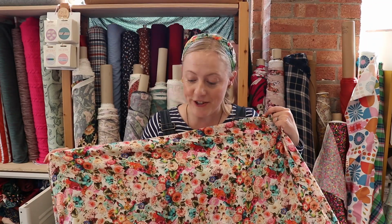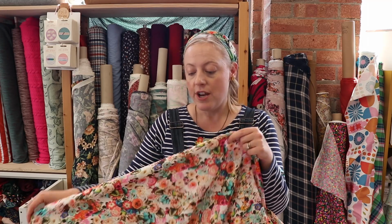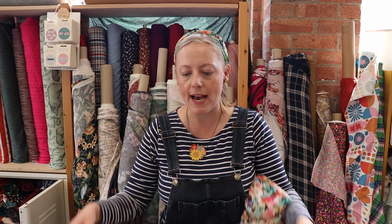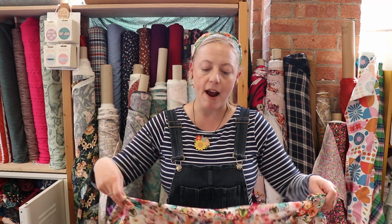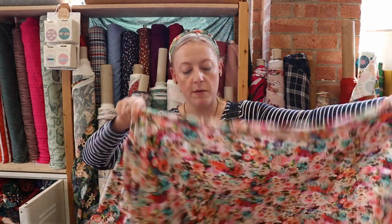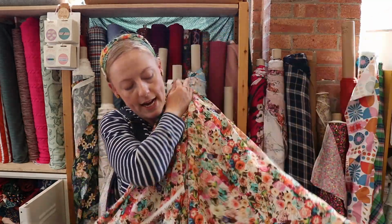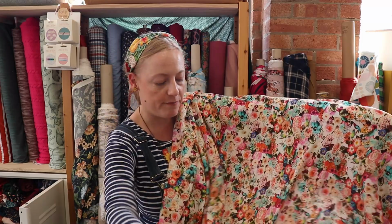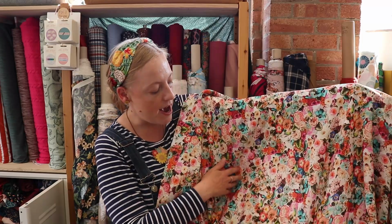So this is another viscose substrate for you, but this one is a viscose lawn. So it's really soft to touch, and it almost has a silk-like handle. And it's got a really beautiful drape. It's really fluid movement, and it's quite delicate. So it's really lovely against the skin. It's so nice and soft. I wish you could reach through and feel it.